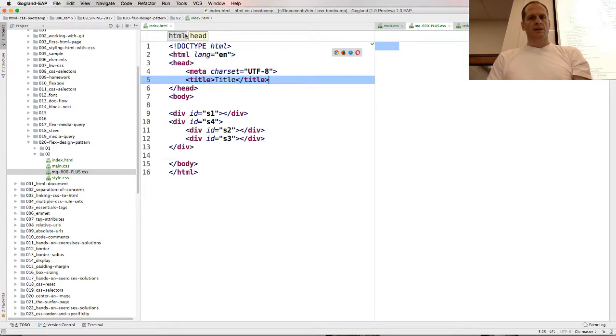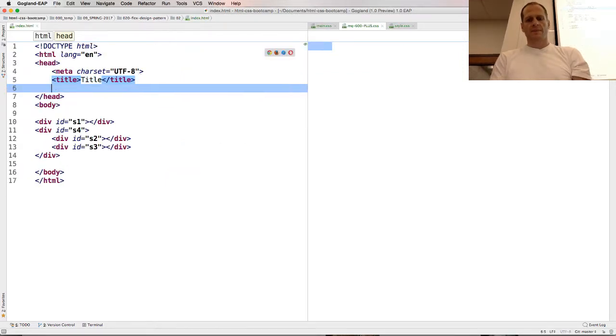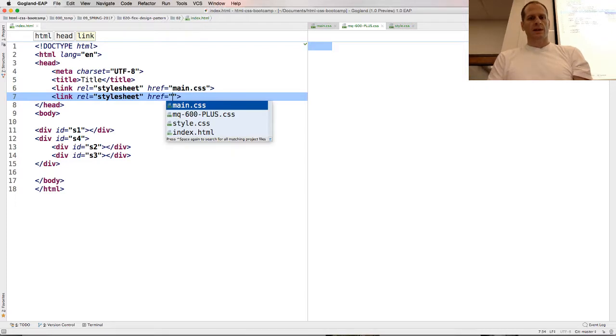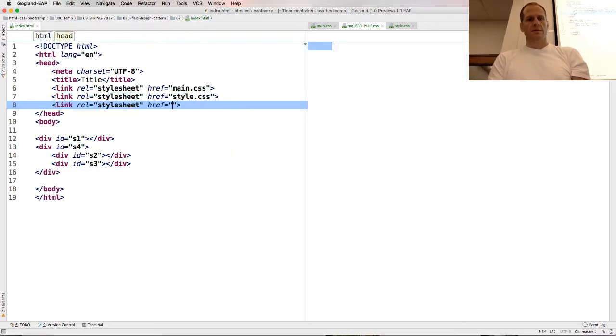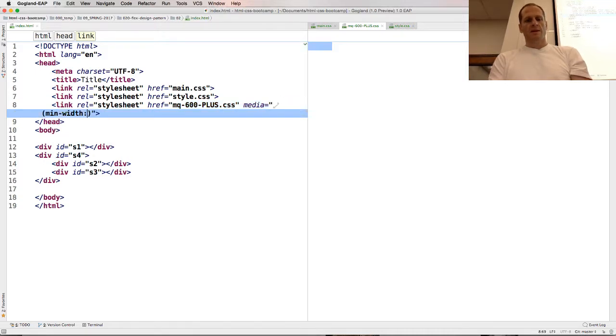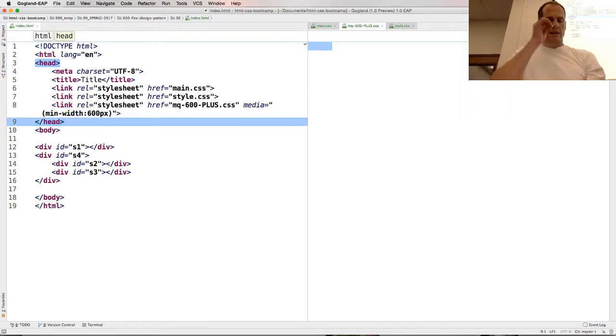Now we need to link our style sheets. And we'll do main, and style, and 600 plus. And put a media query in there, min width 600 pixels. So it starts at a minimum width of 600 pixels.